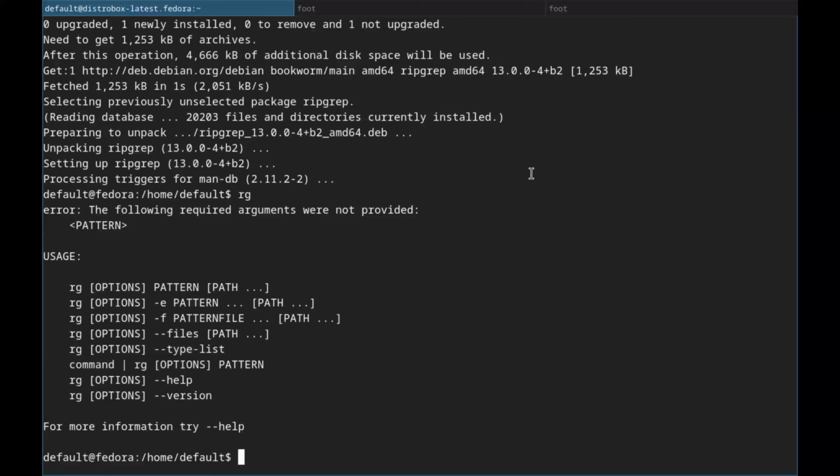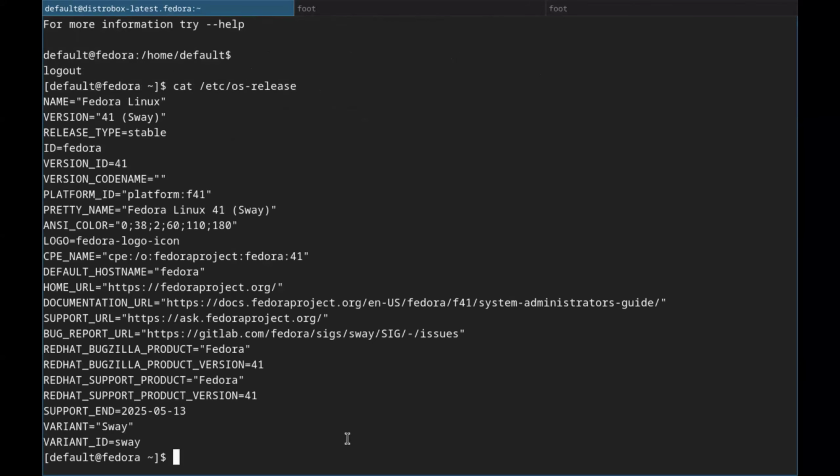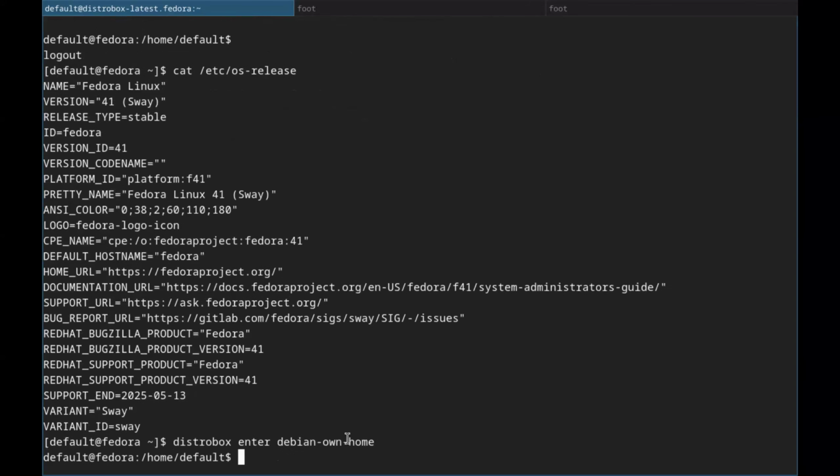Now, we just installed that inside of this container, which doesn't have our box for some reason, which kind of threw me. Anyone else notice that? So we logged out here, so we're actually on the host right now. This is some sort of bug going on, I think. So we are on the host right now. Let's go ahead and enter into that. You see how the prompt didn't change with our little box here?